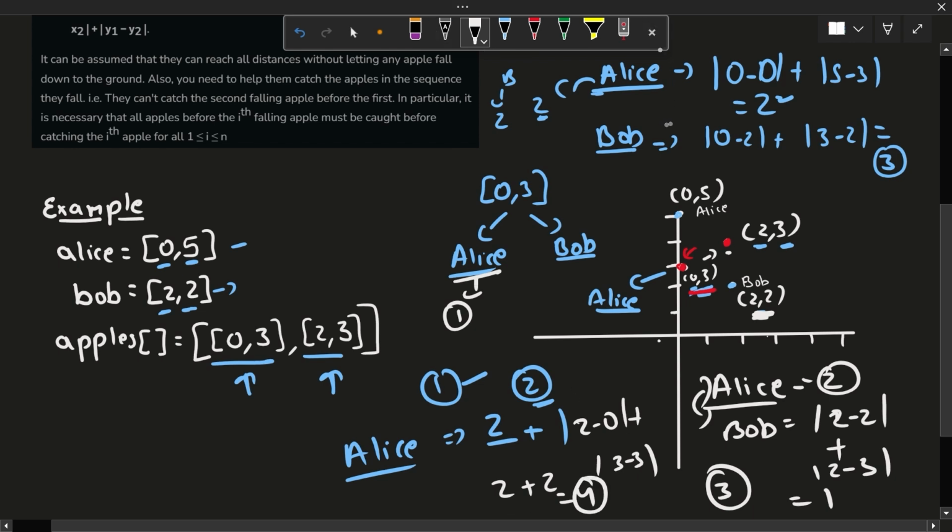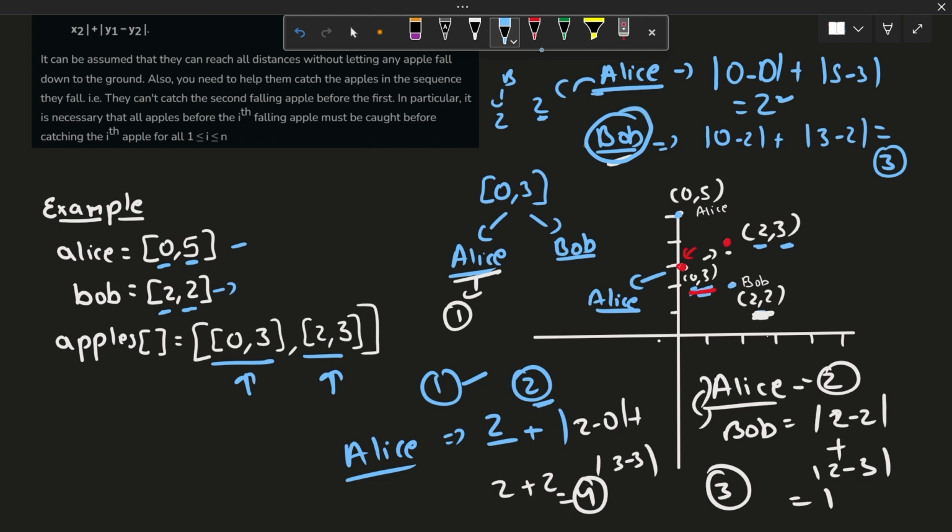And if we also calculate for the condition when Bob picked the first apple, it will be greater than this 3. We will be getting something like 5 and 6, and after comparing we will be able to find that this 3 is the minimum distance which we get when we consider all the possibilities of picking the apples. In this distance 3, Alice picked the first apple and Bob picked the second apple.